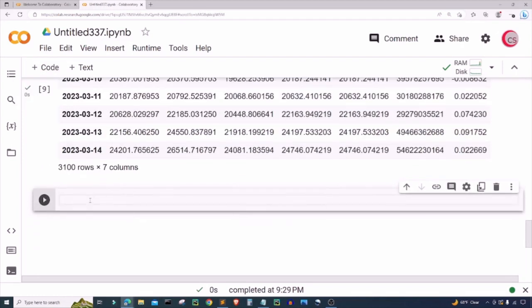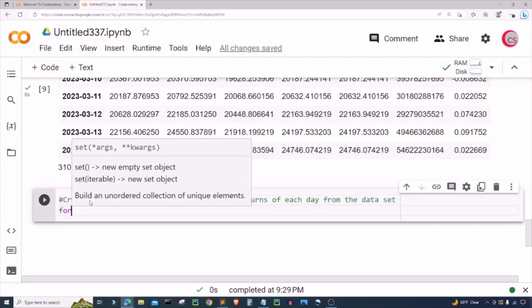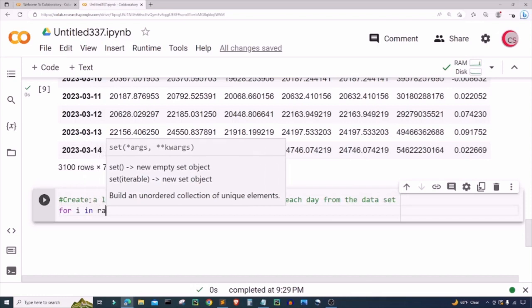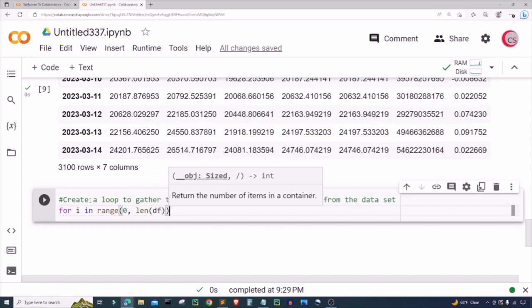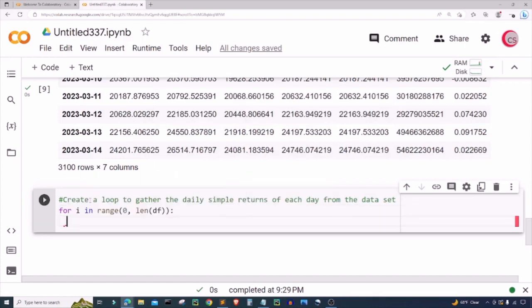Okay, and in this cell, I'm going to create a loop to gather the daily simple returns of each day from the data set. So for i in range 0 to the length of our data set, I'm going to get the daily simple return at each row, which will be at position i.